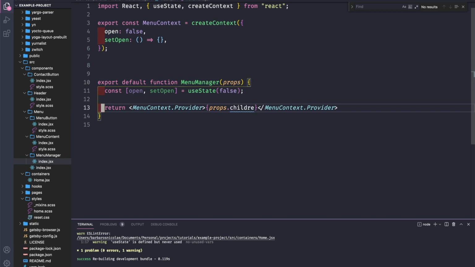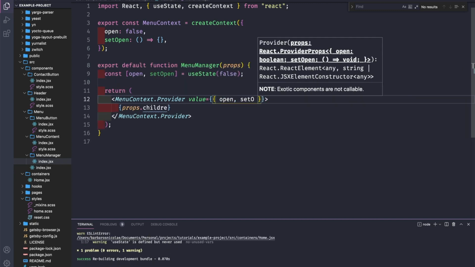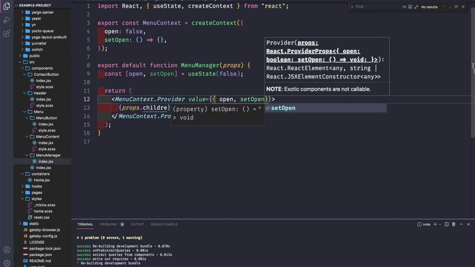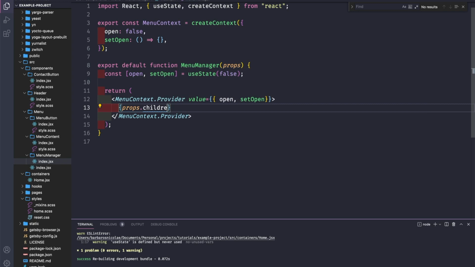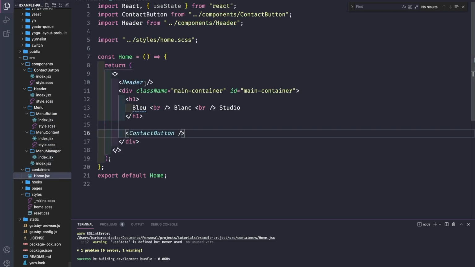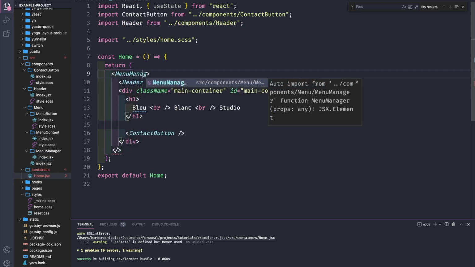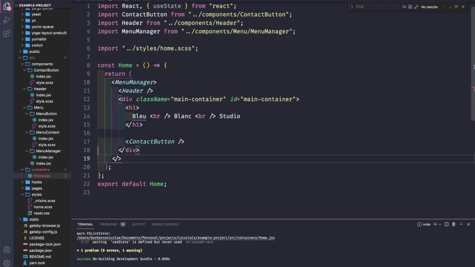And for the provider we have to pass the value, which is an object with open and setOpen. And this menu manager will wrap our components in home. So here, instead of this fragment, we have menu manager. Let's close it.